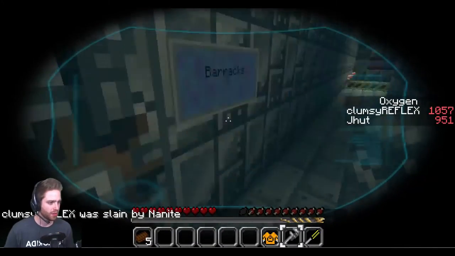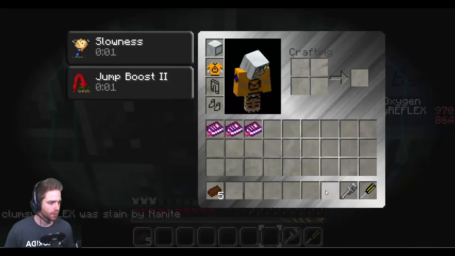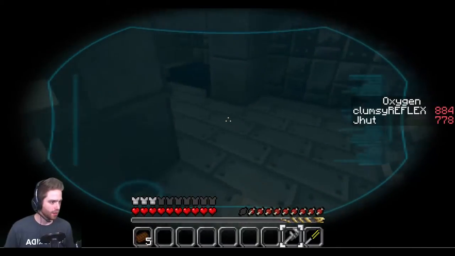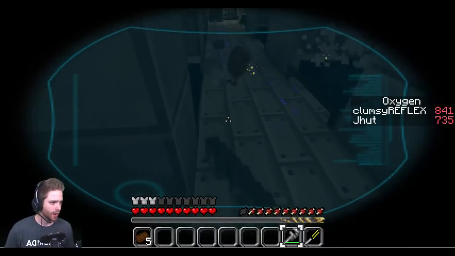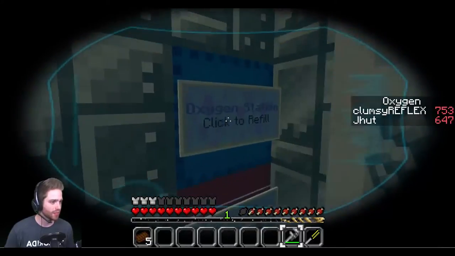Open the door for me. If you can reach it. All right, I thought we were just going to reset. Well, let me see if I can hit him with a pipe wrench and kill him. There we go. All right, so we killed the nanites. Hopefully that won't bite us in the ass.